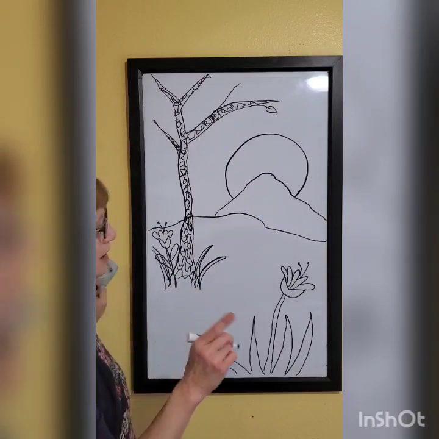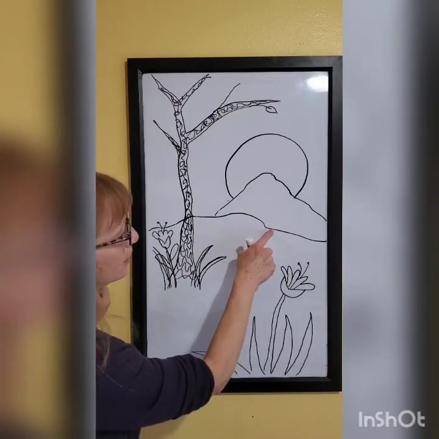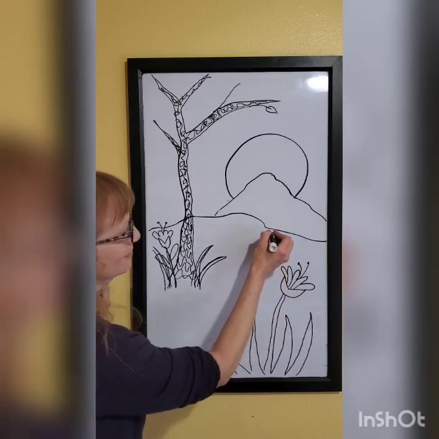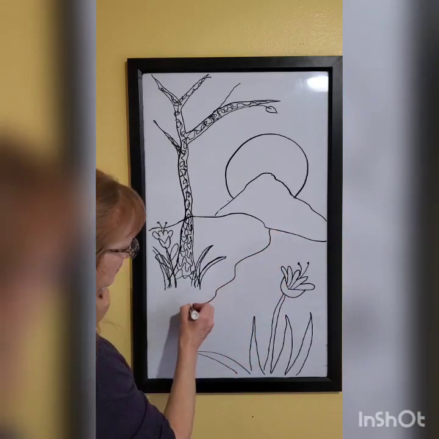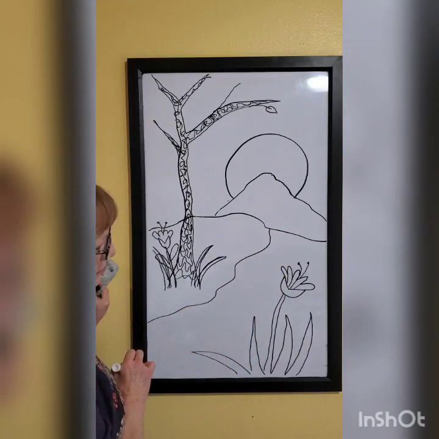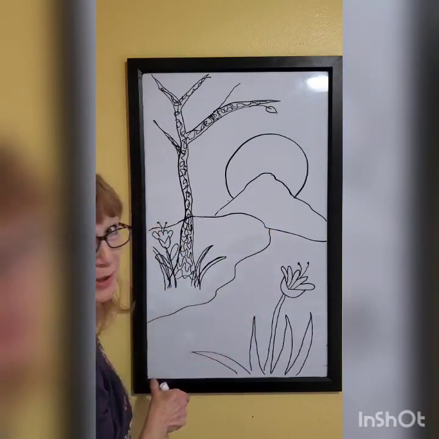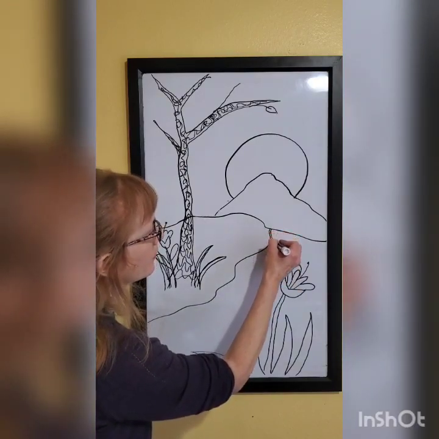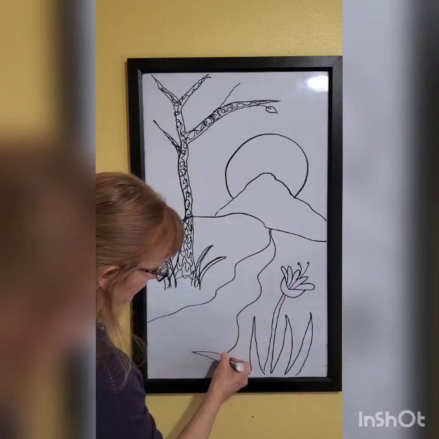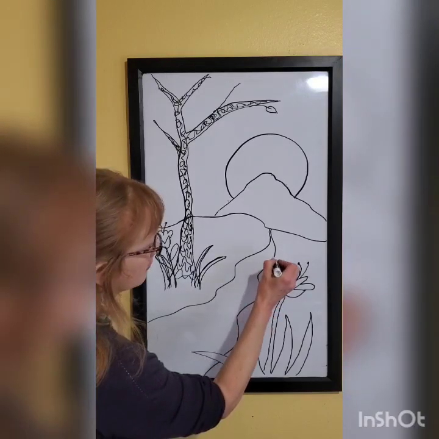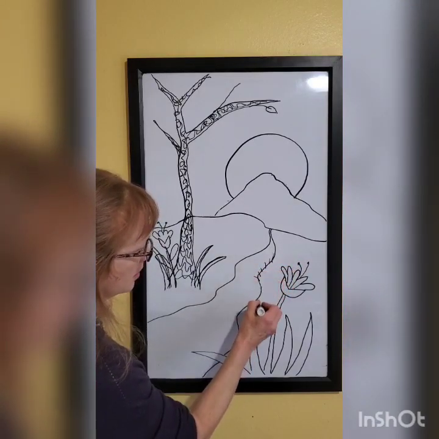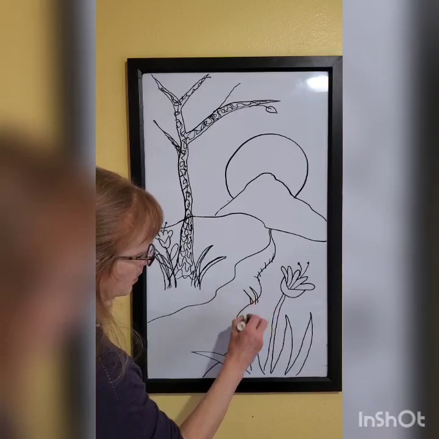And now we'll use the power of the line to create more depth. Well, we'll use 2 lines. Watch this. Start at your horizon line and bring a line to the bottom of your page. The second line is also going to start at the horizon line. As you bring that line forward, it will widen at the bottom of your page, like this. How easy and fabulous is that? Now we have a path or a river.